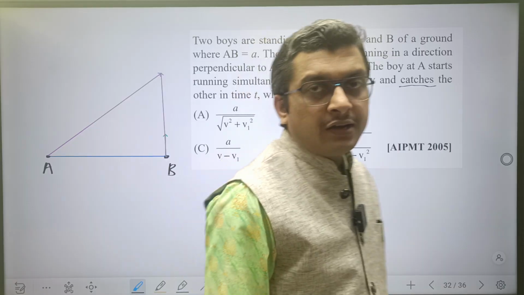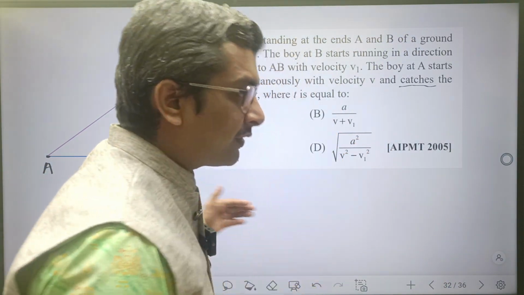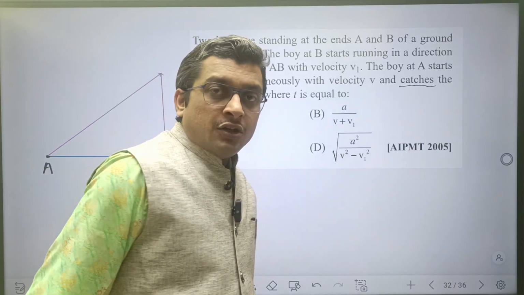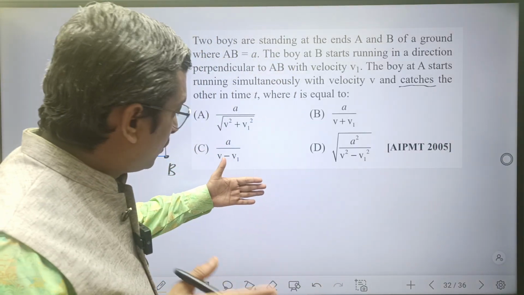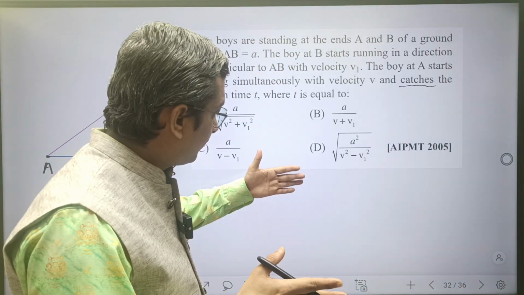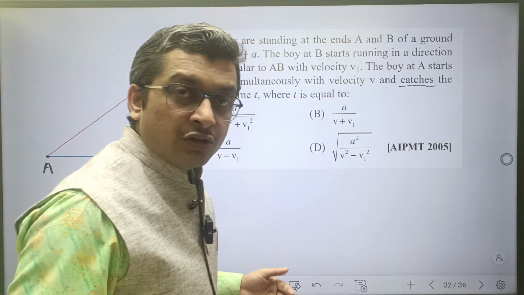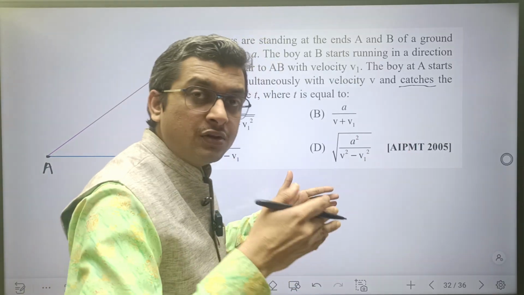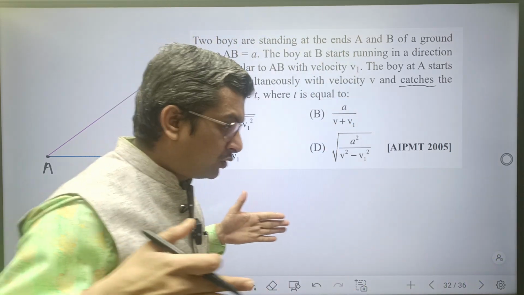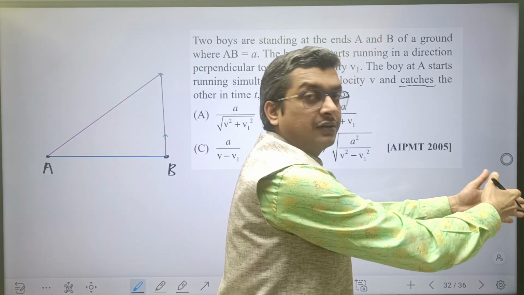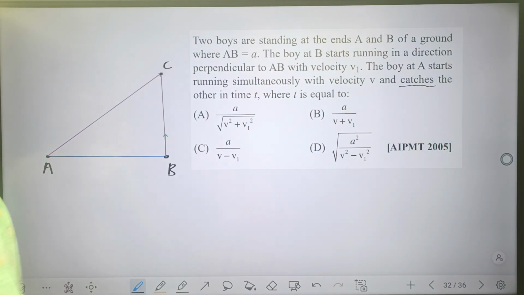It is like when you arrive at a platform of a station and the train starts running and you have to catch the train. So you run diagonally to catch the train. Suppose this is the door of S7, so you have to get entry in this S7. Now the train is moving like this. So you have to catch this door. How will you approach there? Diagonally, isn't it? So the door and the passenger meet at this point. Similarly, let us suppose this is A, this is B, and this is the meeting point of the two boys.